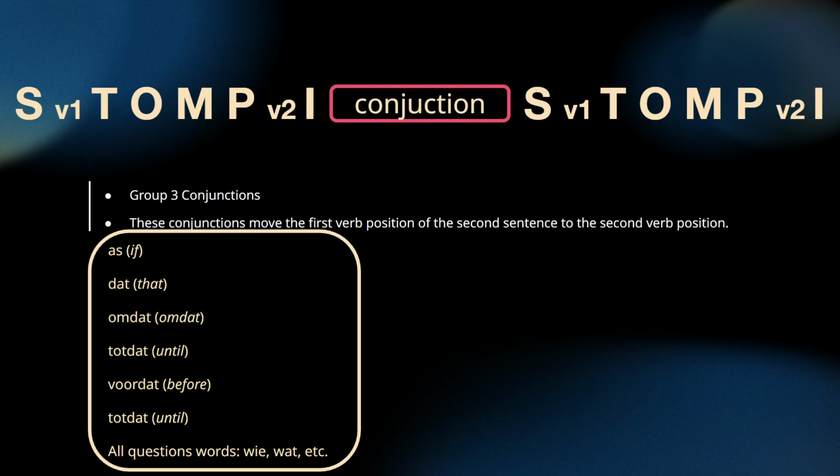It's also important to note that all question words are also group 3 conjunctions, whether we want them to be or not. So if we don't place a question word at the start of a sentence, rather we put it in the middle of a sentence, then without wanting them to, we need to remember that they immediately operate as a conjunction and move my verbs accordingly. So if I just have a normal sentence, it is the day when, dit is die dag wanneer. Now, it's quite innocent to say it's the day when something happened, but as soon as that "when" in Afrikaans enters my sentence, it immediately functions as a conjunction. So just bear in mind.